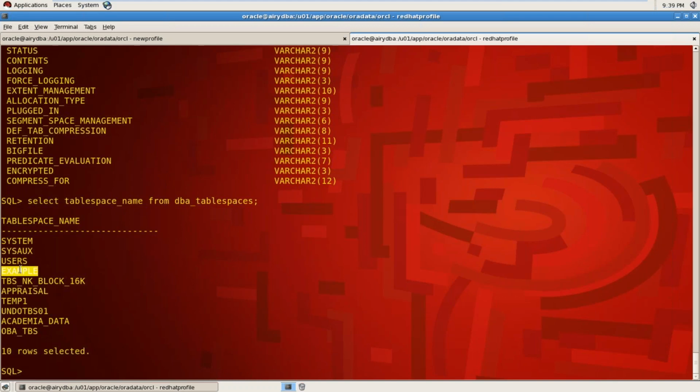I will assign the EXAMPLE tablespace or your OBA_TBS tablespace to your user, right?